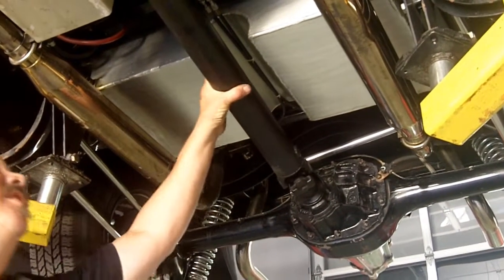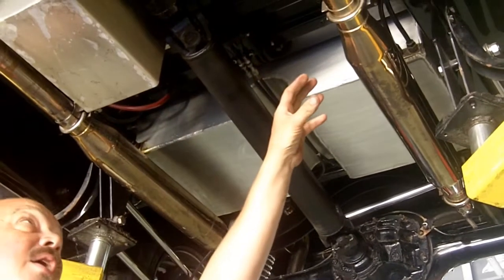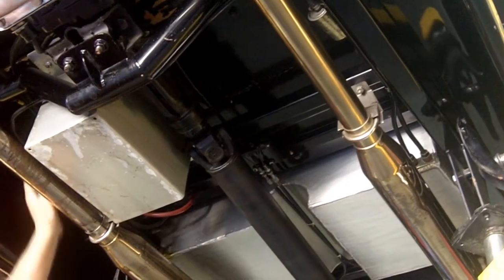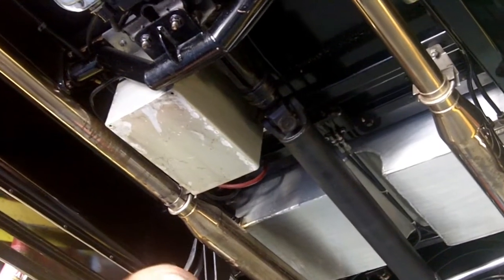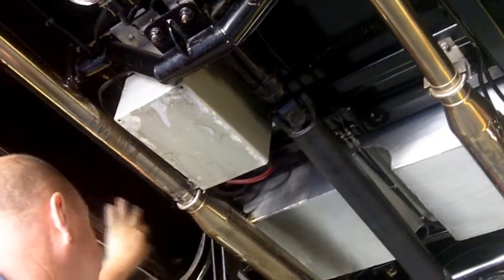Taking a quick look at the driveshaft here — U-joints look like they're in good shape. Got all my gas lines and brake lines attached to the frame real nice. You can see this frame is all boxed in and beautiful — definitely a custom frame on this one. We've got metal running boards and all the drop-downs are beautiful on this. Just everything about this thing is beautiful under here. Got steel on my floorboards. Just a gorgeous build here.